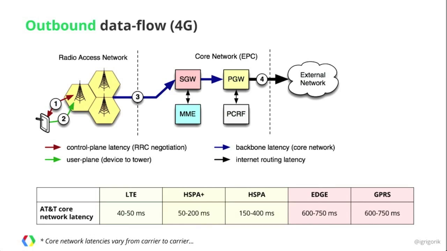So for example, most users for AT&T are going to be in this bucket right here, HSPA+. Right? That's what's being marketed most of the time as 4G today. So what this tells you is that a packet traversing from your phone and just to that 4 step will take somewhere between 50 to 200 milliseconds. Right? Then it has to get to your server. Then your server needs to actually service that request and send the data back.